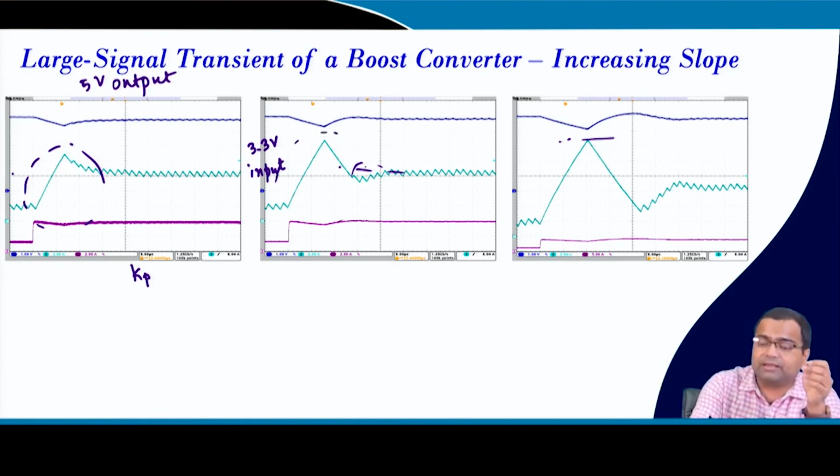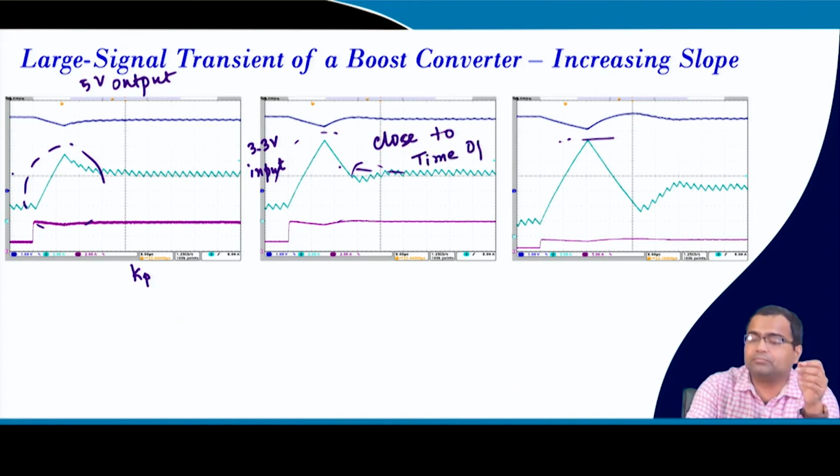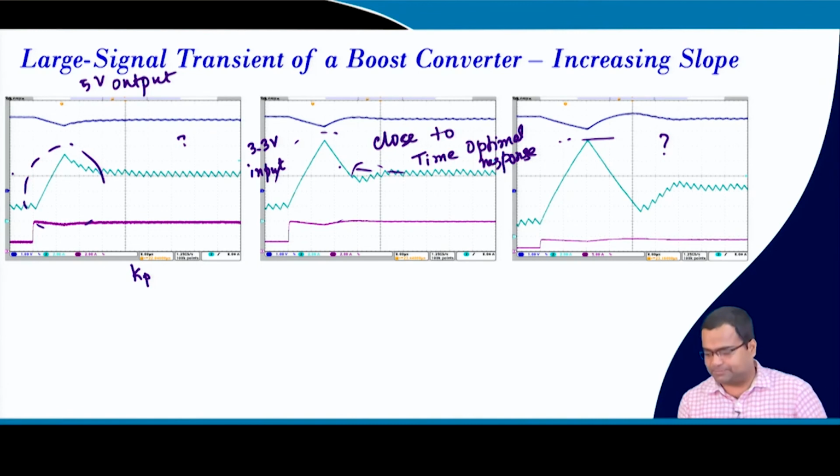So, this may be close to optimal, this is close to a time optimal response, and with an even higher value, it is less so, and this is like an overdamped response.